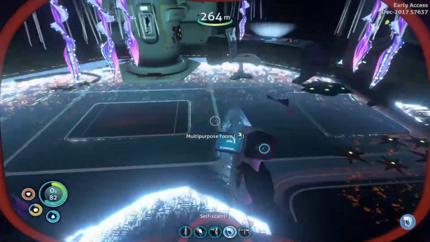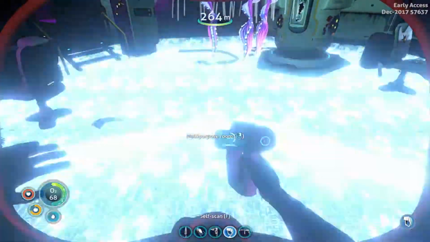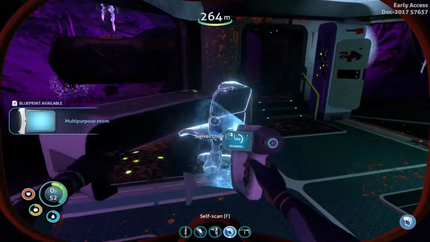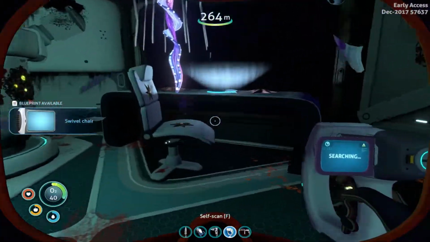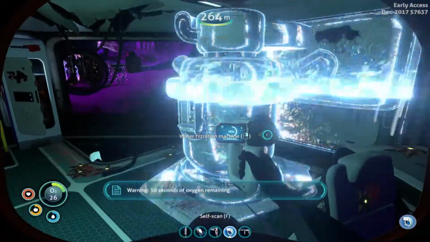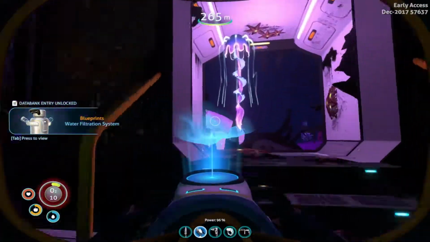Multi-purpose room. Oh, am I gonna get it? Give me. Come on, give it to me. A swivel chair. New blueprint acquired. Water filtration machine. New PDA data. 30 seconds. Please, please, come on. Thank you. I'm out. Oh fuck. New blueprint acquired. I'm dead.